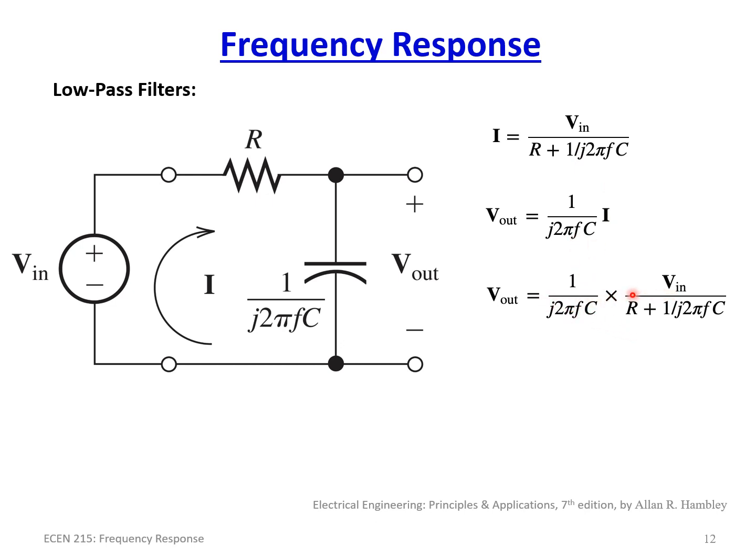And of course, then if we want to know V out over V in, doing the algebra in this, V out over V in is just 1 over 1 plus j omega RC, or 1 plus j 2 pi f RC. So 1 plus j 2 pi f RC.